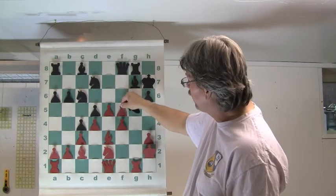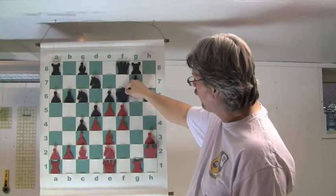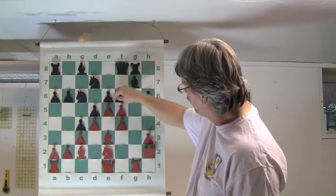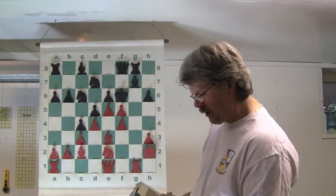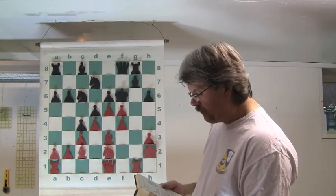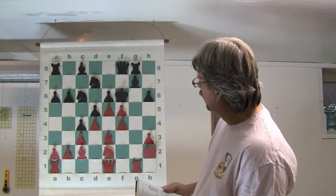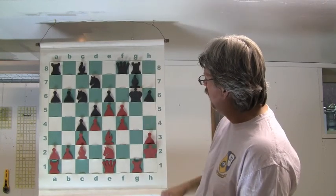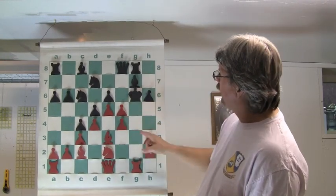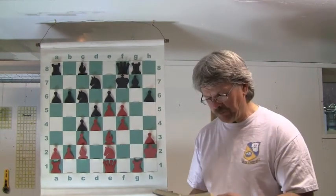So what this has done, white's attack on the king has virtually forced the king... How did that go? Yeah, he was here. White's attack has virtually forced the king into the open, and he goes back to king bishop 2.